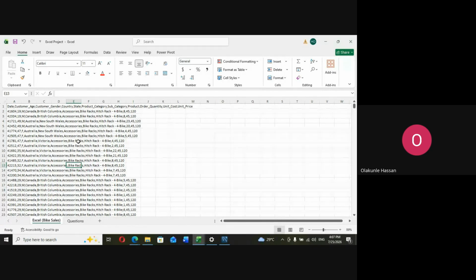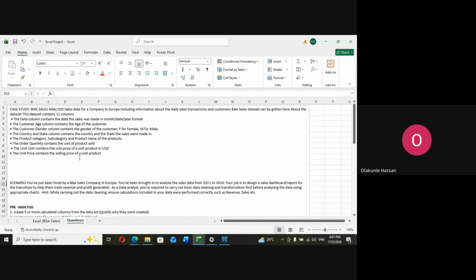Some calculated columns I'm talking about, for example the gender column, is given as F and M. I should create a calculated column to write it in the correct form. So to create the calculated column, you create a column, then use the IF function. Something like if it is F, return female. If it is M, return male. Do you understand? If there's any question, you can just add.